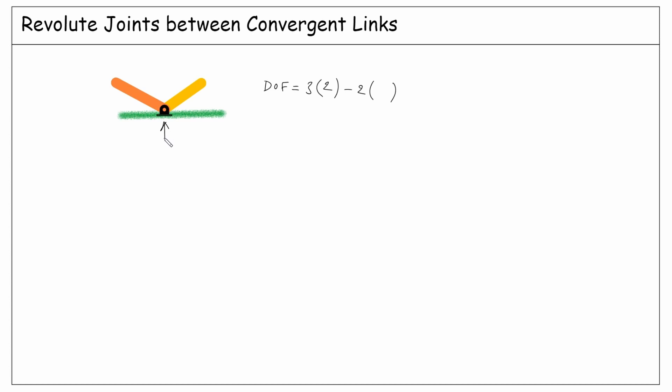We see one support icon here but in fact there are two joints there. One between this link and the ground and another one between this link and the ground. And considering two revolute joints, the degrees of freedom is four minus two times two, which is the same answer we already knew.